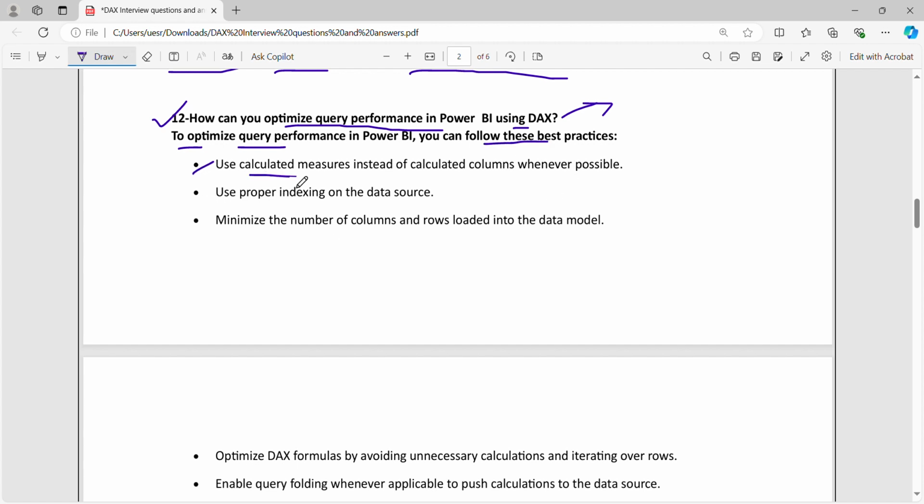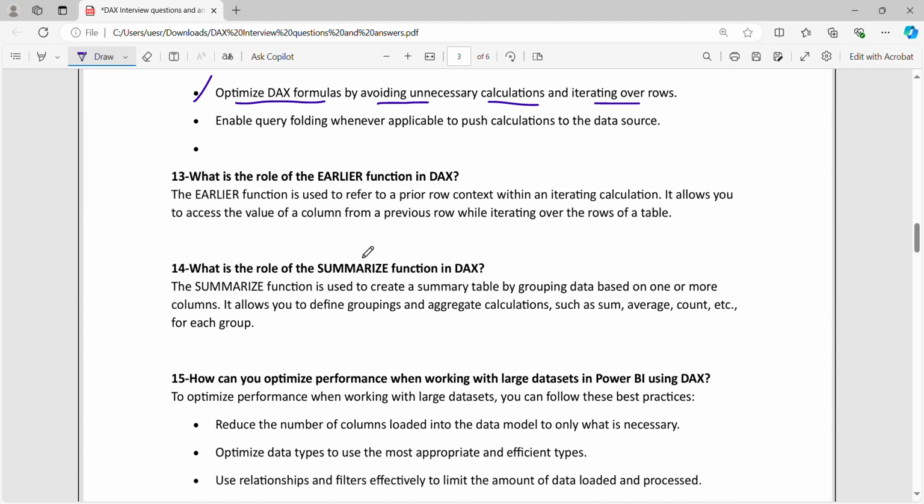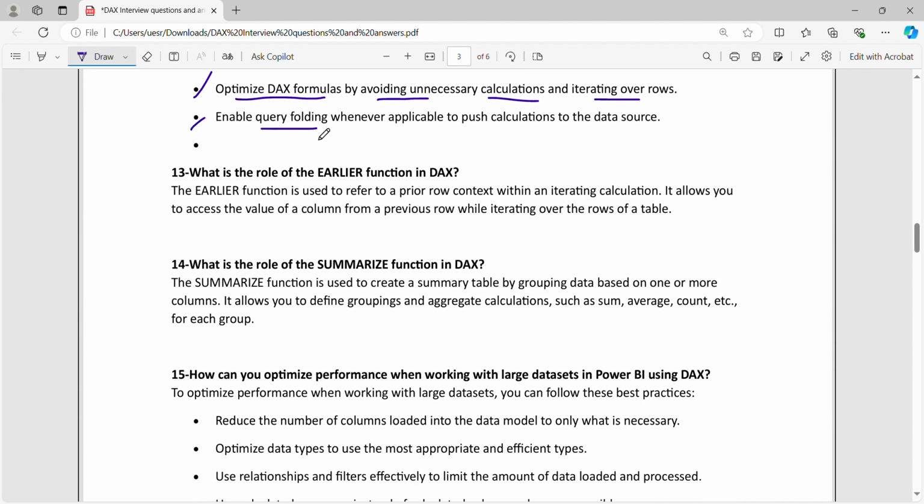Use calculated measures instead of calculated columns whenever possible. Second, use proper indexing on the data source. Third, minimize the number of columns and rows loaded into the data model. Optimize DAX formulas by avoiding unnecessary calculations and iterating over rows. Enable query folding whenever applicable to push calculations to the data source.